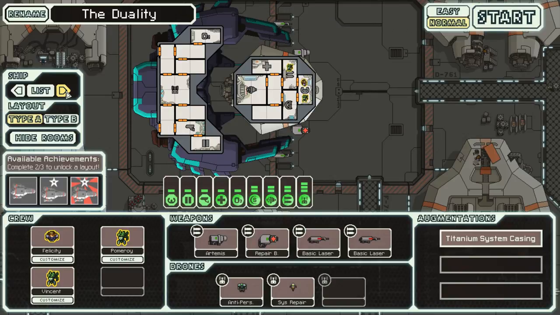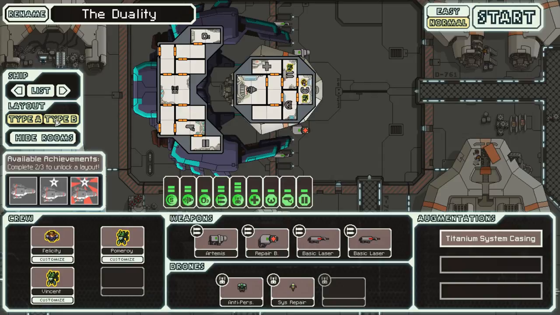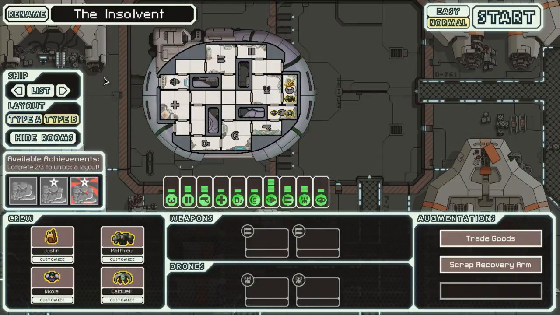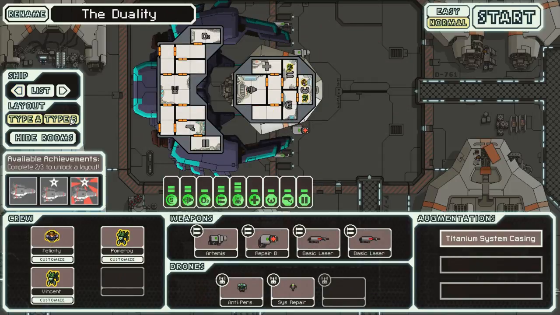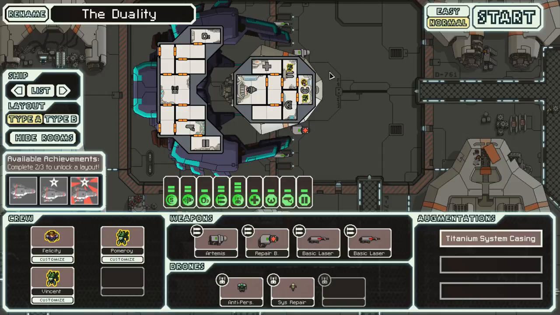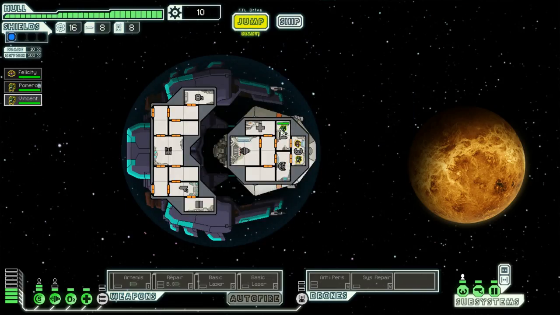Got a new mod here, the Duality. This is actually four ships in this thing. The Duality, the Counterpart, the Liquidator, and the Insolvent. I am not playing the Liquidator or the Insolvent. They don't start with weapons, and I don't like the idea of not starting with weapons. I'm not playing the Counterpart for reasons that will become obvious once I play the Duality, but I am playing the Duality. This is an interesting ship. Let's go ahead and get out there into the world and see what it gives us.